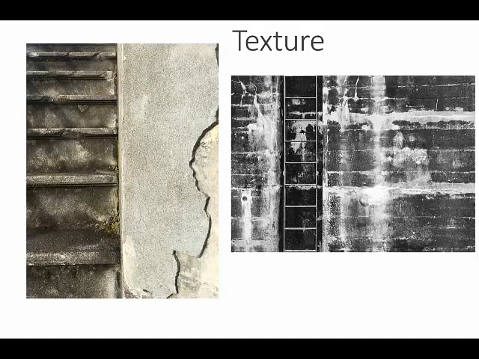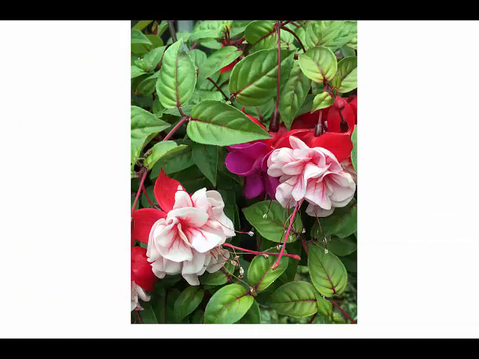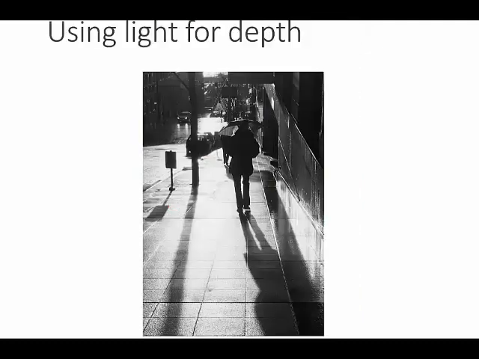Texture adds realism, a sense of touch, to a photo. Sharp and hard light, such as bright direct sun, highlights texture. Side lighting also highlights texture, and most portraits use front lighting to decrease texture on skin and smooth out skin tones. Texture can be an important element to hold interest in photographs, such as this close-up of flowers. Sometimes hard light is inappropriate for illustrating shape and depth. Soft side lighting can give a sense of shape and depth without high contrast. This can be useful in portraits, street photography, still lifes, or when shape and depth is more important than texture.